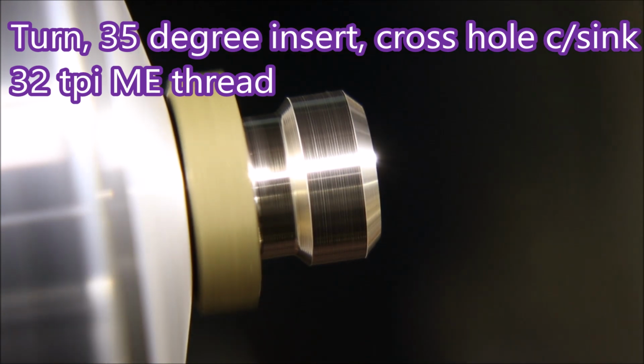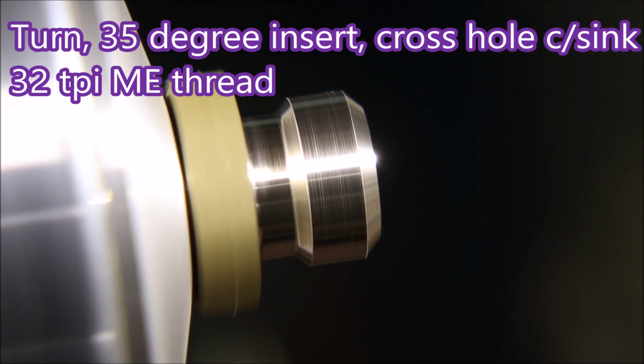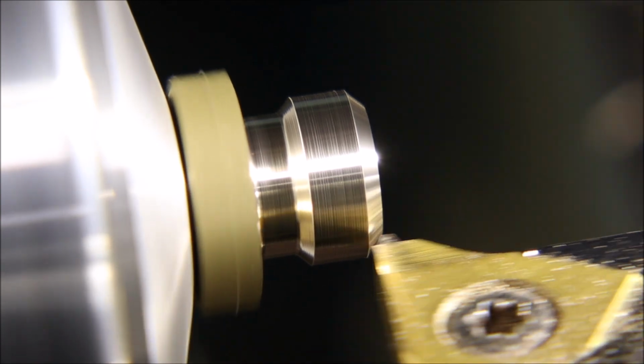To save me deburring by hand, I thought it'd be daring and use a countersink for a change. And I have to admit that one hole, cross-hole countersink worked really well.